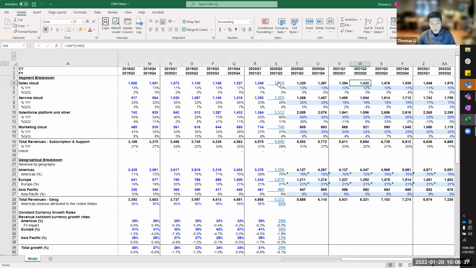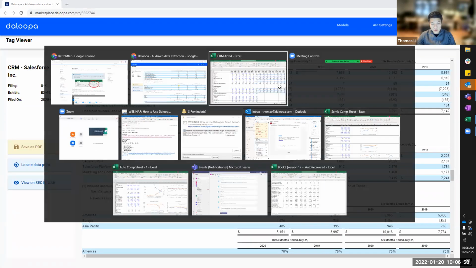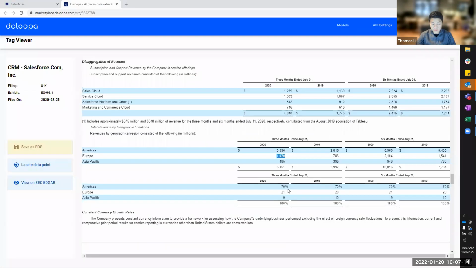So what just happened? We did not change any of your numbers. We did not change any of your calculations. But what we did do is for every single one of your numbers, we added in a hyperlink. So if you click into the 1279 now, which previously was not possible, we're going to bring you to the source. Said differently, we just took your entire column and we mapped it to where you got the data from. So previously, if you didn't know where you got the 1070 euro geographical breakdown from, you can now click into it and we will be able to show you the source location.